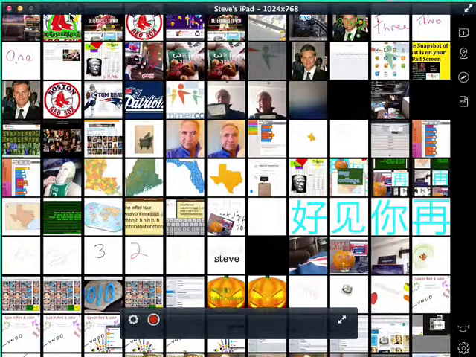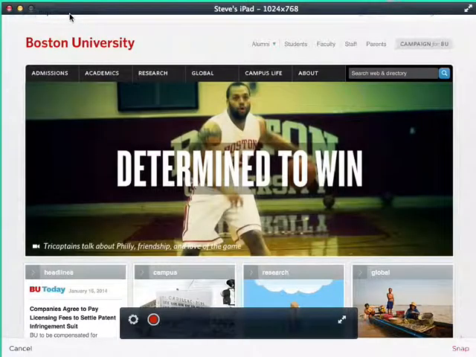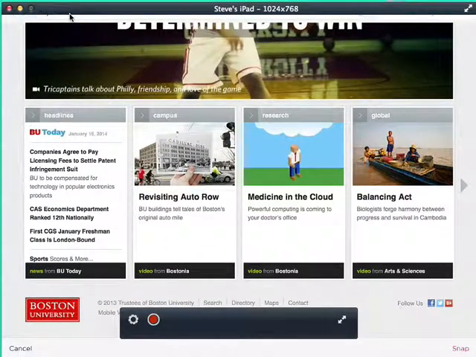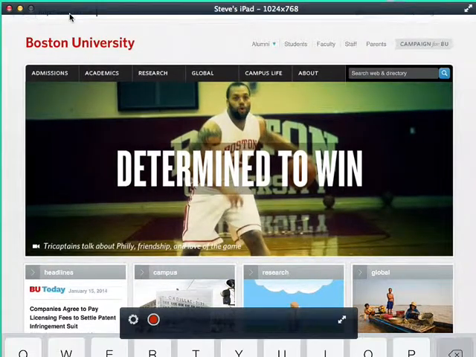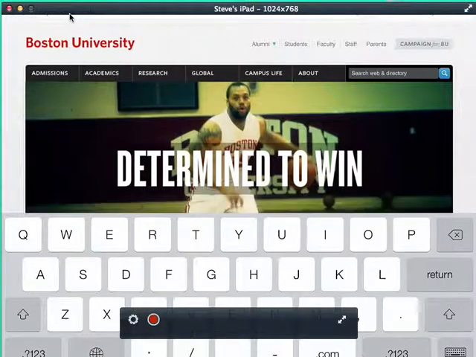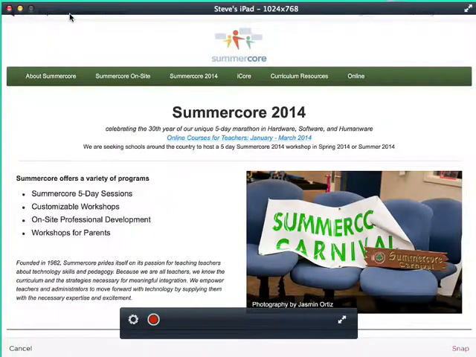The fourth one down looks like a compass. And sure enough, when you click on it, it's a new feature that lets you go on the web somewhere, and then wherever you are on the web, and I'm going to a website, but I'm going to change it, and I'm going to get rid of this website, and I'm going to go to, where should I go? I'm going to go to summercore.com. And when you're on that website, there's a little word in the bottom right that says Snap.